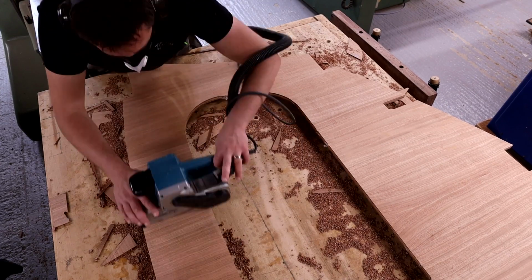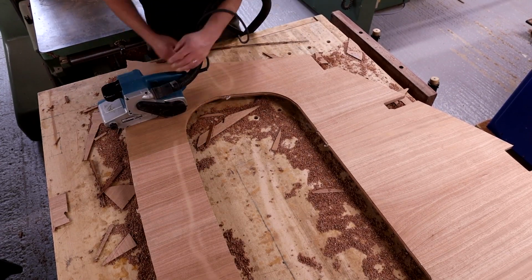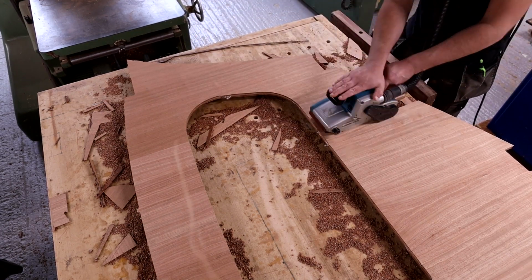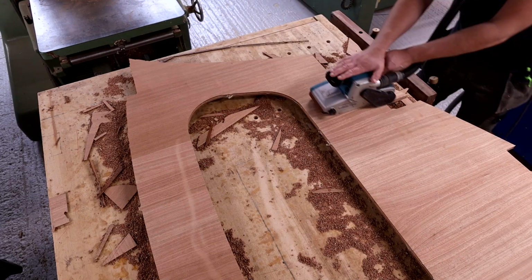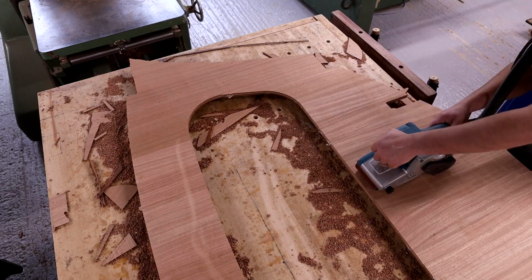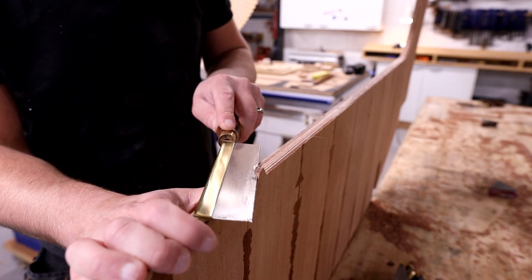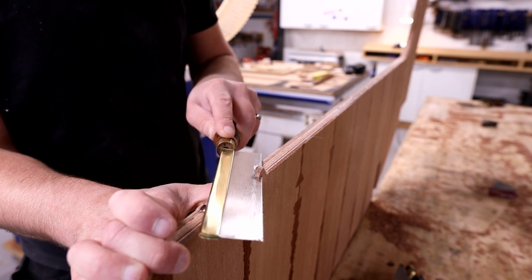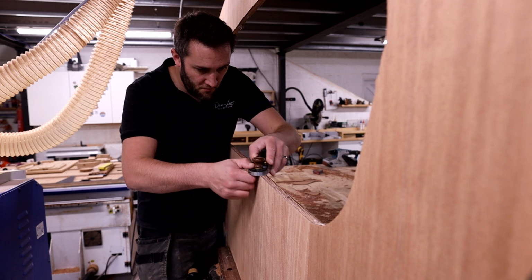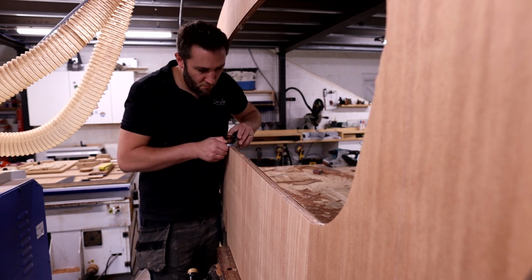We'll finish that up with a sanding pass in the direction of the wood grain just to get rid of that cross grain scratching and give a better finish to the surface. This will get sanded again even finer before we get to the finishing operation on this frame. And then those couple of little knobbly bits that the trim router misses, where we've just got squeeze out epoxy, just get cleaned up by hand.